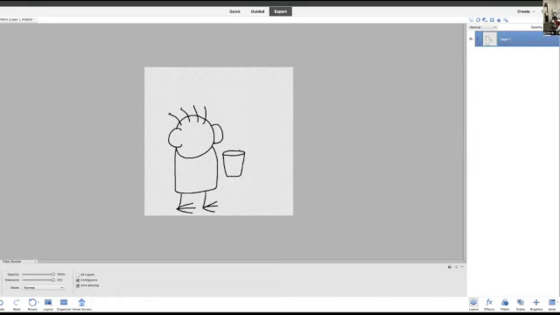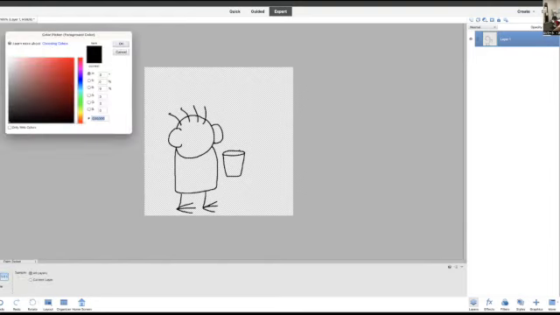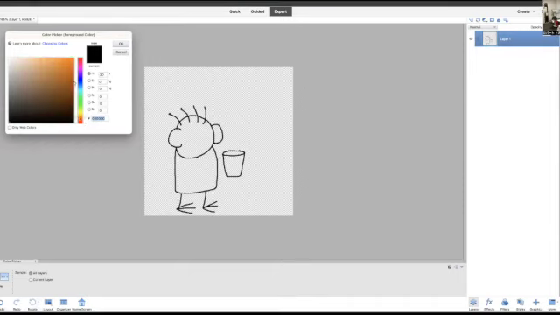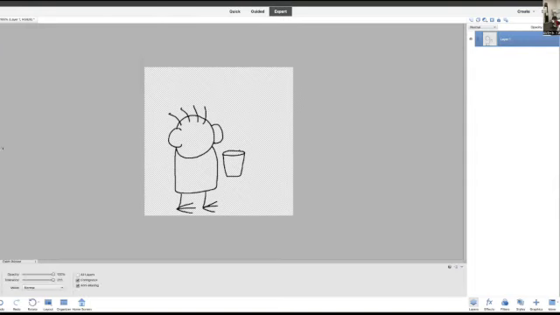Now I'm going to go down to the place that says color. Keep going down, you'll see color. I'm going to click the top color square, which is black now. That's the default setting. And here you'll see I've got all the colors to choose from. What kind of juice do most people drink? Orange juice, maybe. So we're going to click something that looks like orange. That's the color I'm going to use. I click OK. Now I go to my pencil.